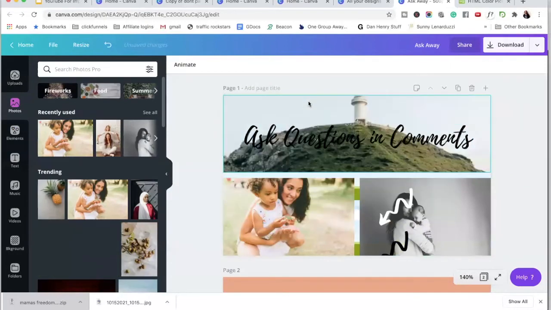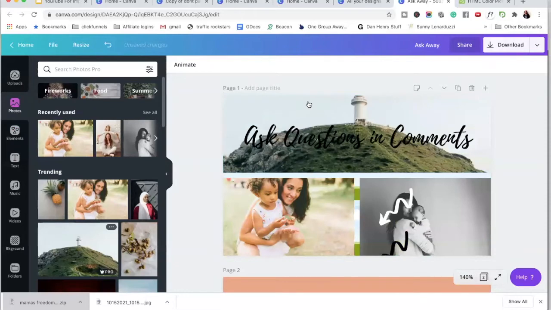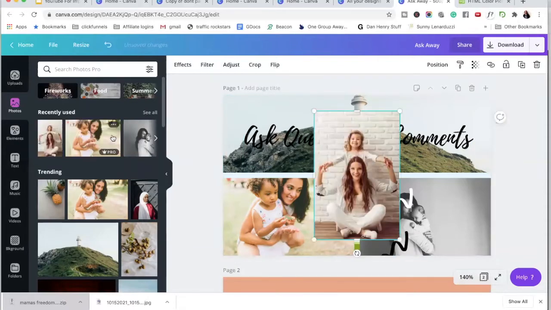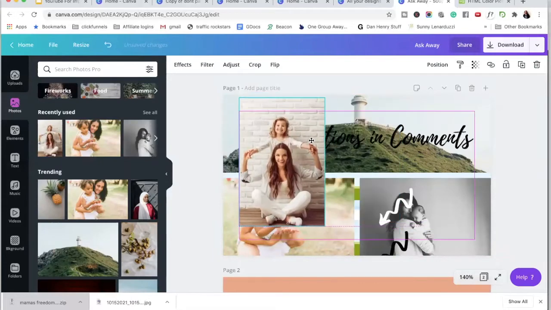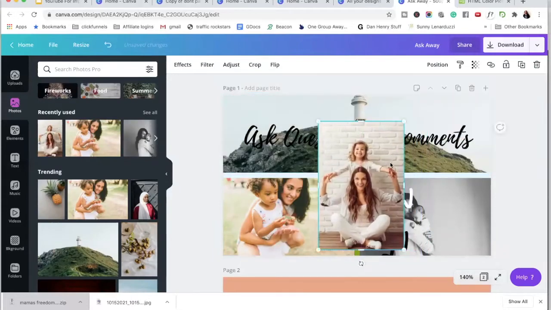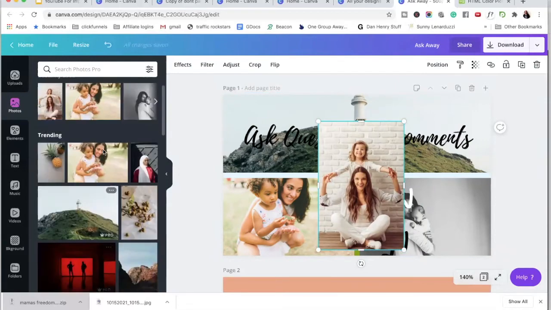Pull it over, drop. So the best way for me to explain, if you're using a grid and you want the whole box full, you drag the photo and pop it in, and it'll automatically drop it in there for you. However, if you want to get a photo and just place it on top, you just click on the photo and it'll drop it on there for you, and then you can move it around to wherever you want it. All right, so that's your grids, and there's heaps to choose from.